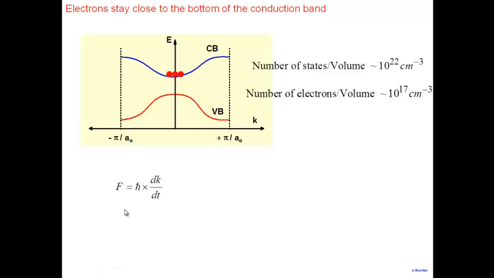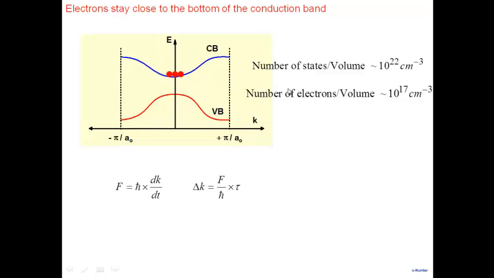Okay, how do I show it? F equal to h bar dk by dt. So we had this equation, force is equal to, basically the second law, dp by dt, p momentum is h bar k. All right, let's calculate how much will be the change in k as a result of force applied in a certain time interval delta t. Now, I had mentioned to you that once an electron gains energy, what happens to the electron frequently? It gets scattered. And what is the typical scattering time? Let's say tau, and the scattering time is like 0.1 picosecond.